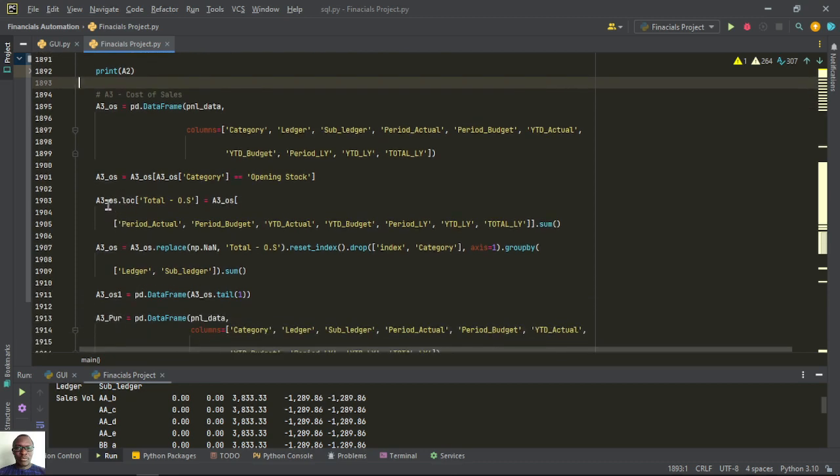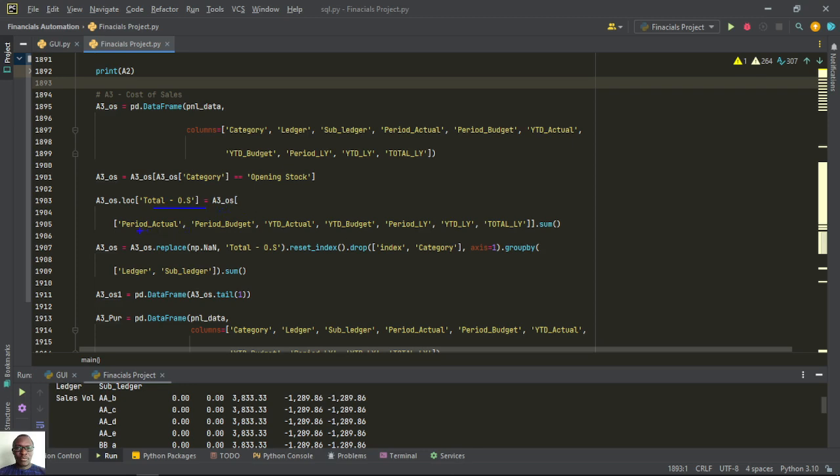And then down here we have A3 underscore OS.log in square bracket total OS to mean total opening stock is equal to A3 underscore OS.